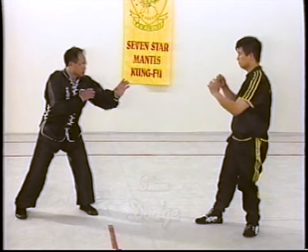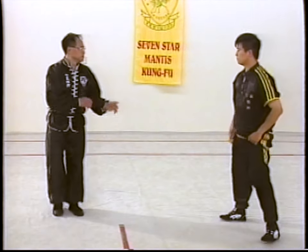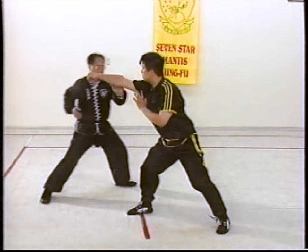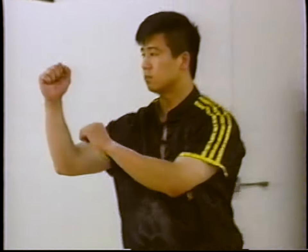Next application is the shim. It's a dodge. And you've seen this earlier in the videotape, but I'd like to emphasize the importance of footwork in the Mantis 7-star system.